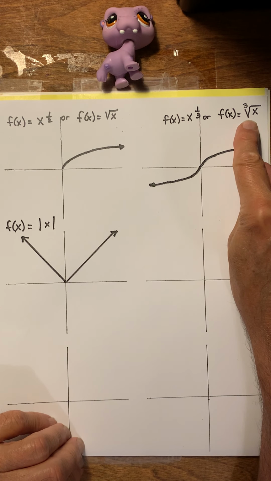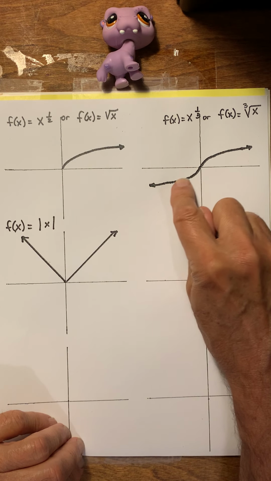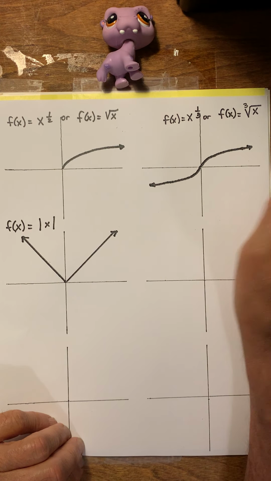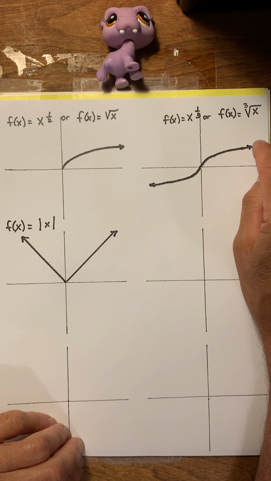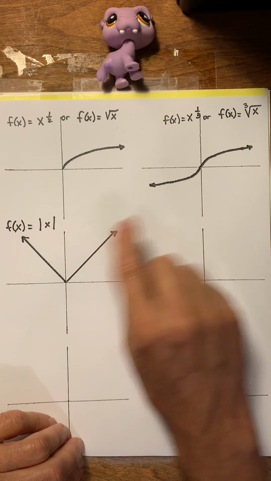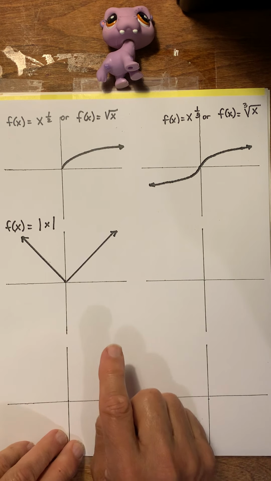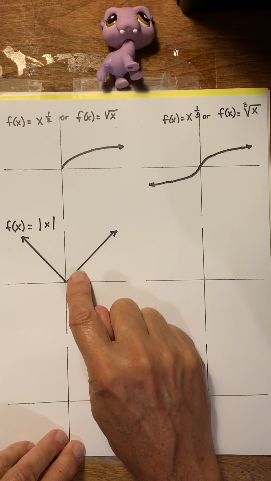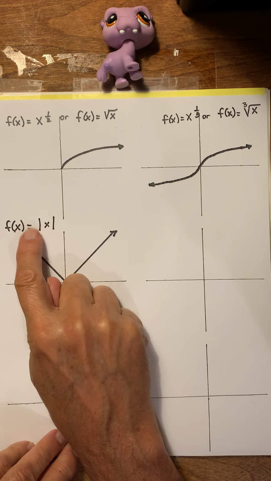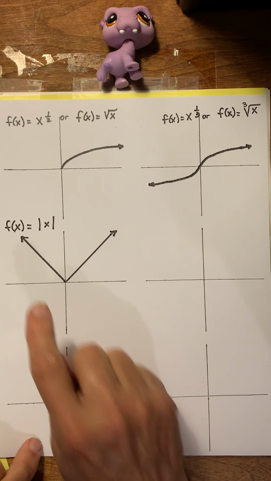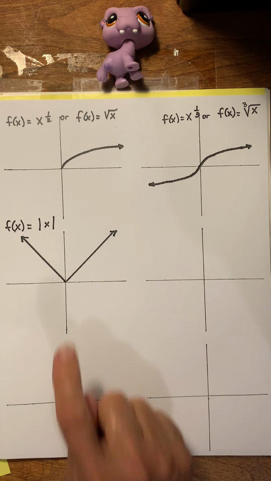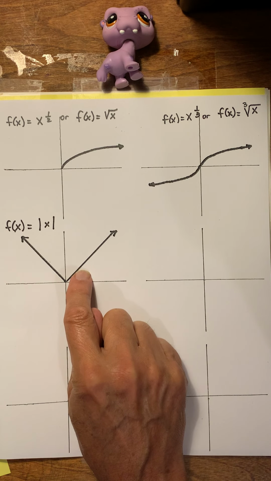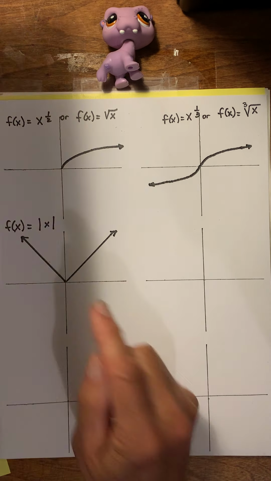The cube root of x looks like this. Notice stuff on both sides of the y-axis because I can have a cube root of a negative number. It's just another negative number. So square root, cube root. And here's one that you're probably familiar with, the absolute value. Absolute value of x looks like this. If I was to multiply it by, say, 7, it would get skinnier. If I was to multiply it by 2/3, it would get broader, but it's still the same general shape, an upward turning V.